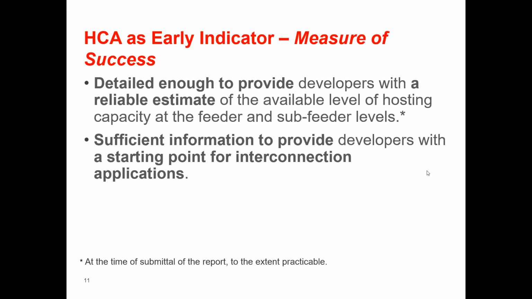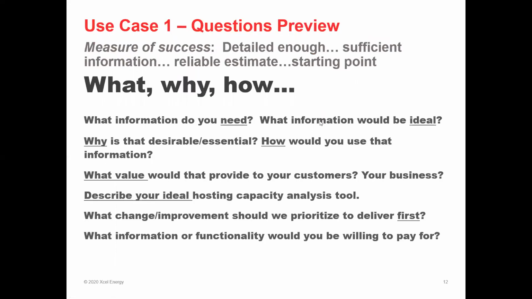Next slide, Luther. Here's a little preview of some of the questions. Again, we've got a little reminder of the measurement of success. We're talking about enough detail, sufficient information, reliable estimate, and so that it can serve as a starting point. So we're going to be asking a lot of what's, why's, how's kinds of questions. What information do you need? What information would be ideal? Why is that needed or desirable? And how would you use the information? We want to explore the value that that would provide to your customers and to your business.